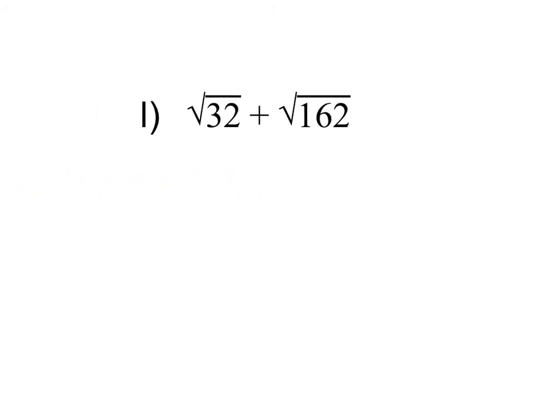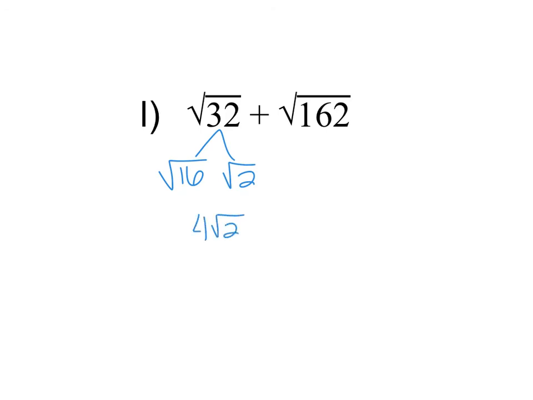Okay, some more. All right, same kind of problem. Square root of 32. Okay, we can't add them together, so we have to simplify first. Square root of 32. Let's see. 4 and... actually, no, 16 and 2. That's going to be faster. So 16 and 2.